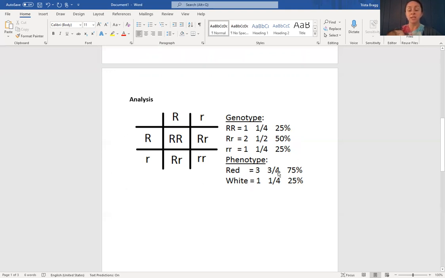If we then ask for a phenotypic analysis, remember that is looking at what trait. In this case, dominant showed red, and the phenotype for recessive was white. So the phenotypic ratio, notice it's different from the genotype, is a 3-to-1 ratio, where 3 of the offspring will be red and 1 will be white. Or again, fractions 3/4 versus 1/4, or 75% and 25%. So make sure that you know how to translate the ratio to the fraction to the percent. Make sure you know the difference between a genotypic analysis and a phenotypic analysis.